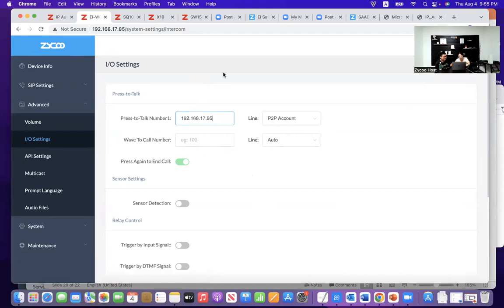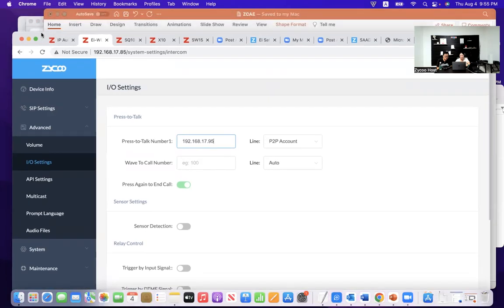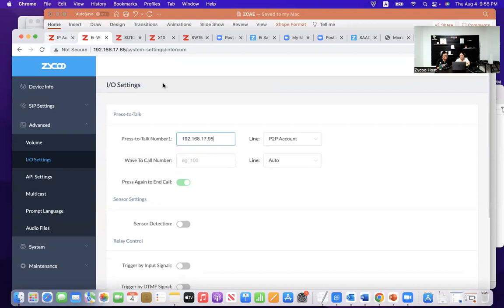I have one question actually. So for the zoning, for instance, if we create multiple zones, we will use the multicast method to access the zones, to page the zones. Yes, you can use the multicast to. You mean like page the zones.